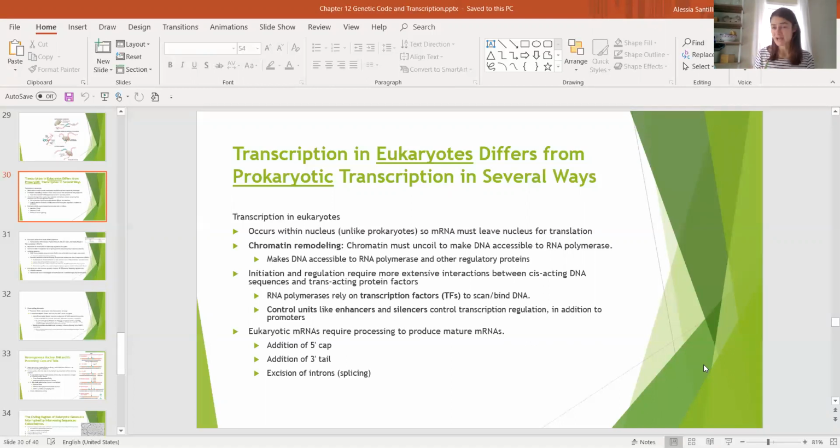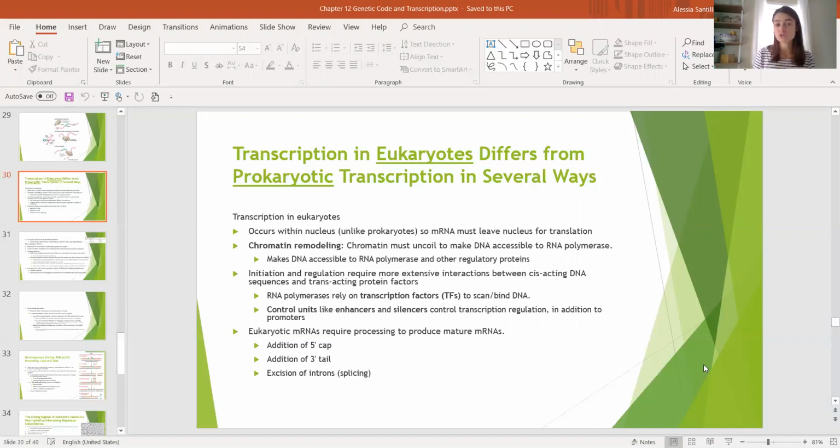Well, prokaryotes don't really have that, right? Prokaryotes, yes, have their DNA in a region, it's not a membrane-bound organelle, a region known as a nucleoid, but the DNA is found suspended within the cytoplasm. So there's no actual physical movement. They don't really have to go from one place to another. The DNA transcribes into mRNA and it goes into translation. In fact, a lot of times transcription and translation in prokaryotes are simultaneous. As soon as that first little bit of mRNA is made, it gets immediately translated. So it's very fast. It's one of the reasons why bacteria are so quick to adapt to different kinds of environments as opposed to us.